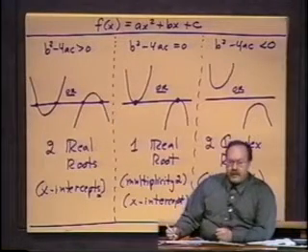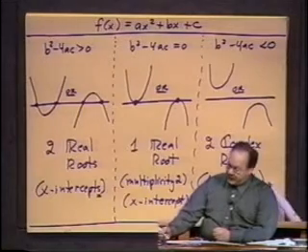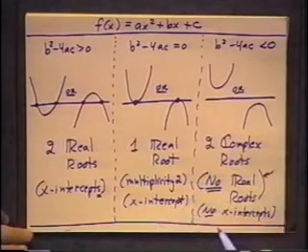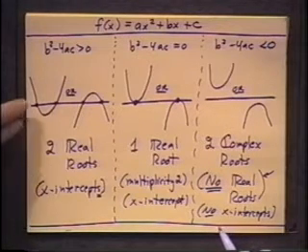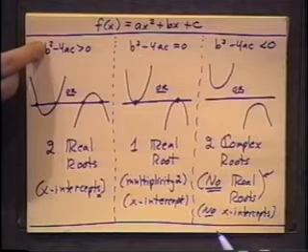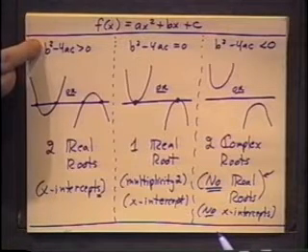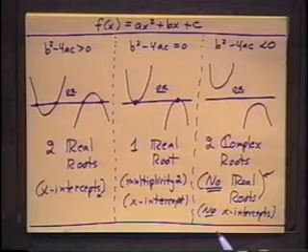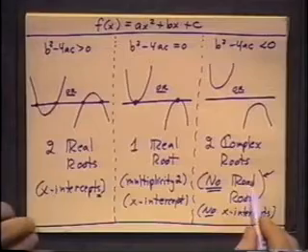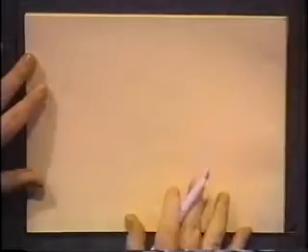Now, there is actually one more piece of information here, down here with the complex roots. There'll be a piece of information that I'm now going to derive for you. But I want you just to think about this and keep the graphical picture in mind when you look at b squared minus 4ac being greater or less than or equal to 0. That's the algebraic picture. This is the graphical picture. And see what it tells you. Now, I'm going to summarize this again in a moment, but I want to go a little further with the complex roots and gather one more piece of information.